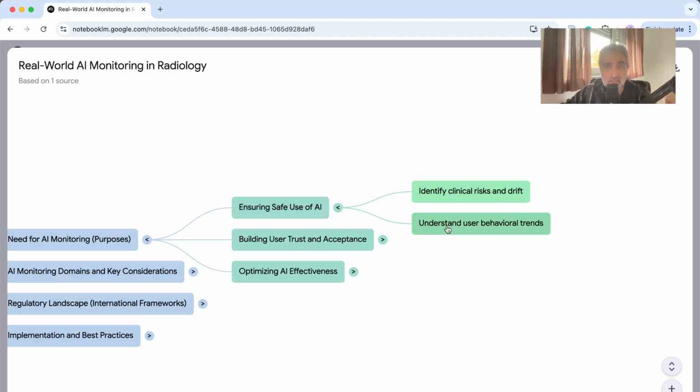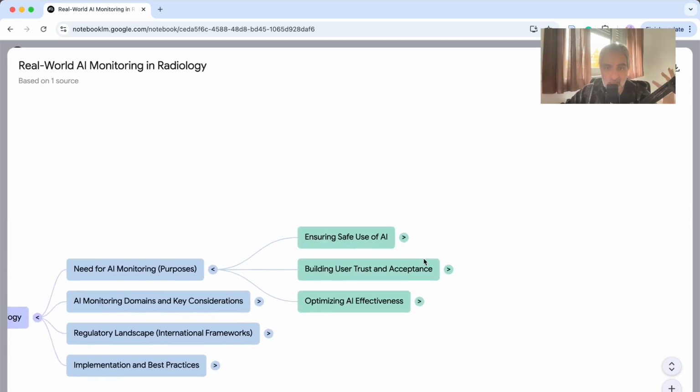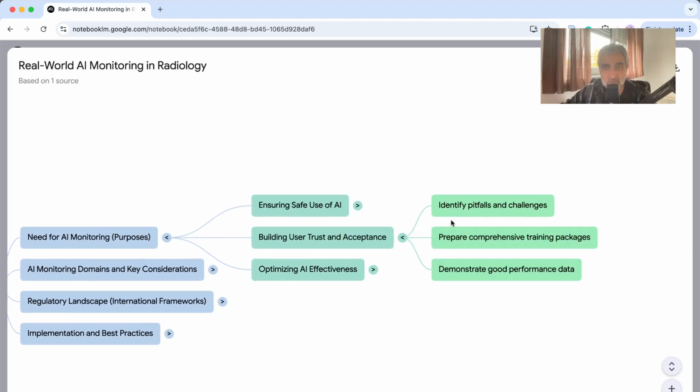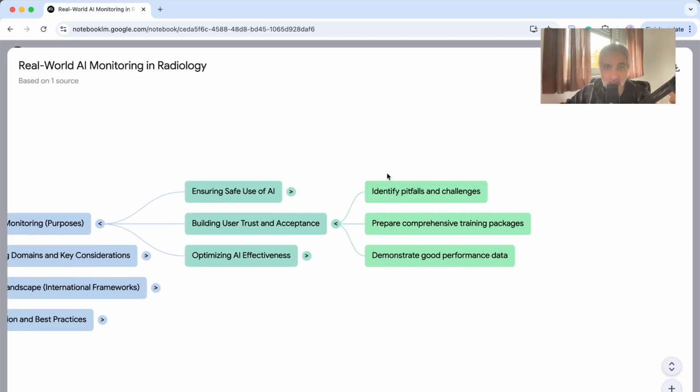So it's important to monitor that, and it's also important, to ensure safe use of AI, that you understand user behavioral trends. Even the human interaction of medical doctors with the AI is important to monitor. This monitoring helps in building user trust and acceptance, because you are able to identify the pitfalls and challenges of the AI tool you're using.